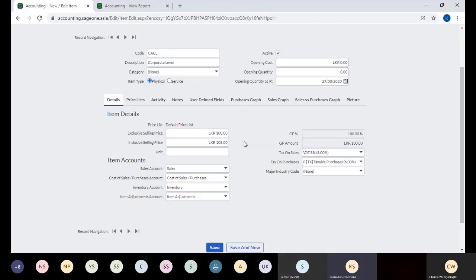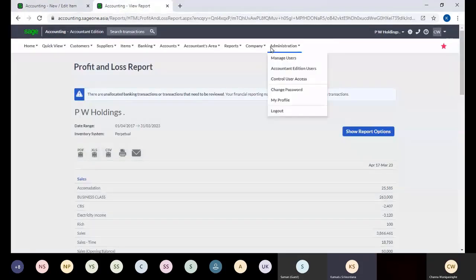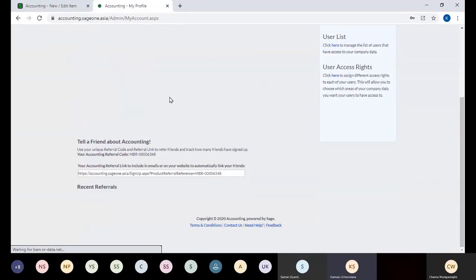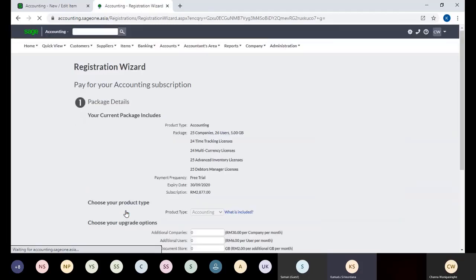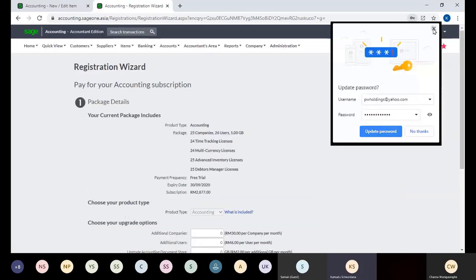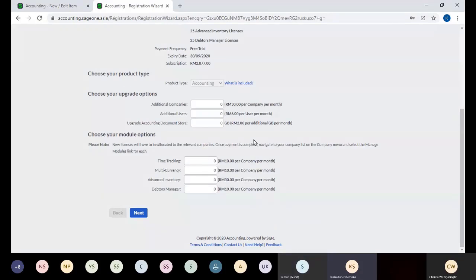Vatsala Priydarshini, you don't have inventory and item adjustment accounts. Please go to administration, my profile, and you can upgrade your system. Click upgrade, and you can click on this advanced inventory.